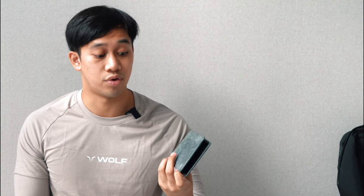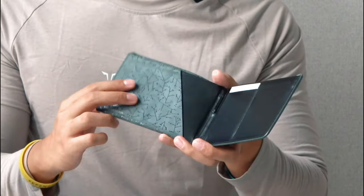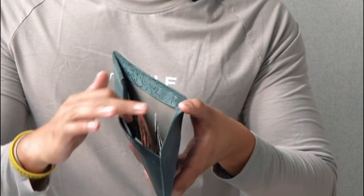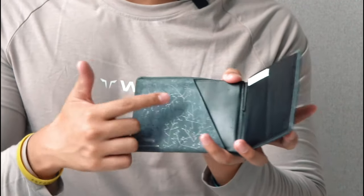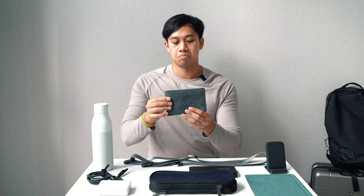This is my travel wallet from Bellroy — it's a designer edition. I don't know if they still do it; I had it for my nine-month trip to Japan, Hong Kong, and South Korea. I haven't done a video on it. It ages nicely and has a smooth leather texture. It's more of a travel wallet with multiple areas for cards, different currencies — I still have some leftover baht from Thailand and Vietnamese dong — and you can put your passport here. It's a smart way of doing it. There are other more functional wallets, but I like this one for its slim footprint and it looks pretty cool too.